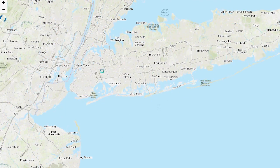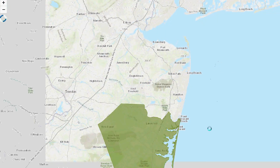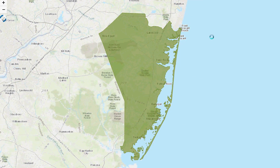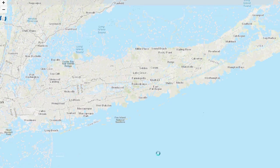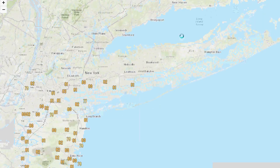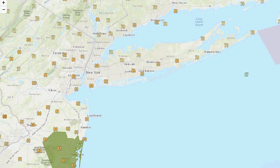Let's look further west. Let's see what the city got to. 79 in Central Park, oddly enough. Cooler there. LaGuardia hit 80. JFK hit 80. And then we go into New Jersey. Let's see what they got up to. 81 and 80 in Toms River. So just as hot there as here, because again, not much of a sea breeze today to really cool anyone off, and that's why we're dealing with that.